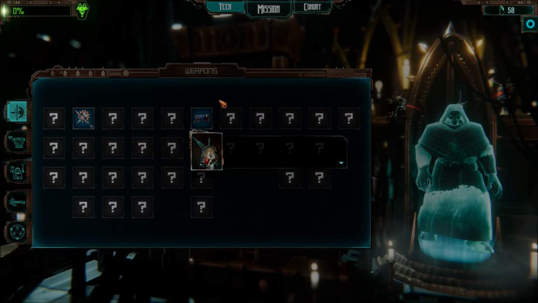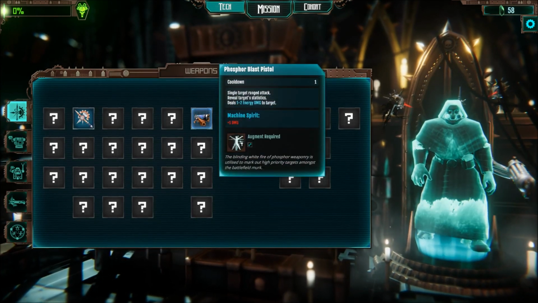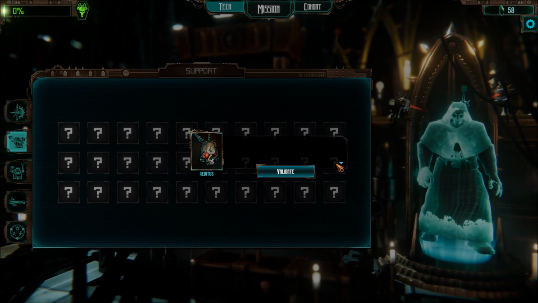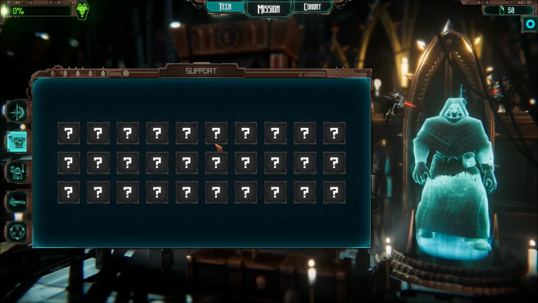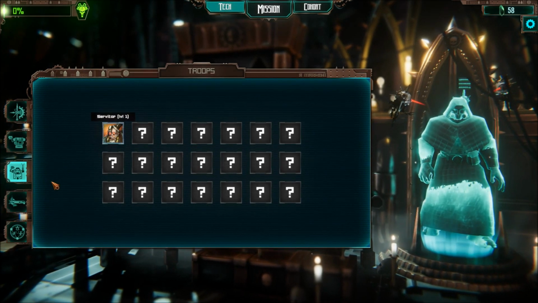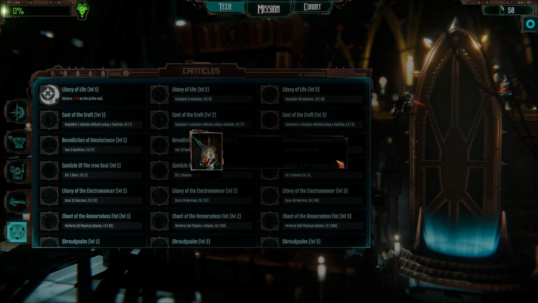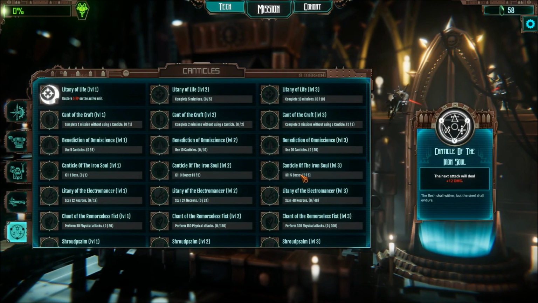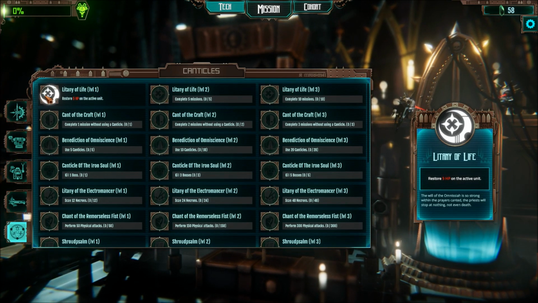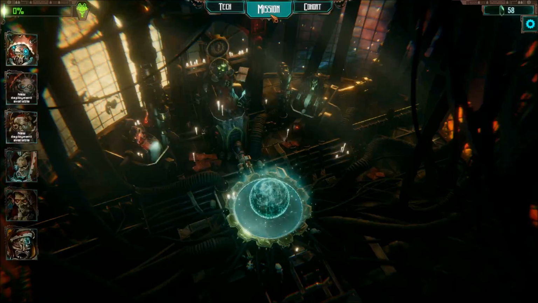Anyways, let's get back to... or actually, we didn't look at tech yet. Is this just like an encyclopedia? It looks like it. So this just shows us what we have unlocked. It's not like a research screen or anything. Yeah, just an encyclopedia. Okay, well, we'll clear it, just so it's out of the way for later. Can we research new canticles? No. But we do have a healing one, that's good to know.